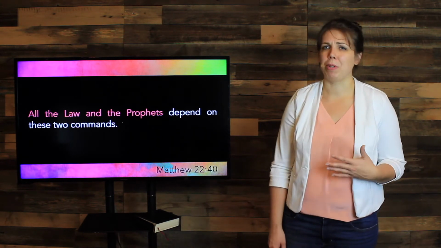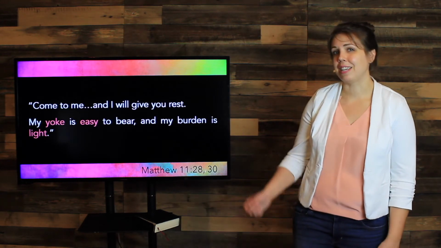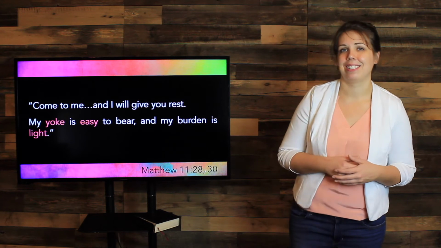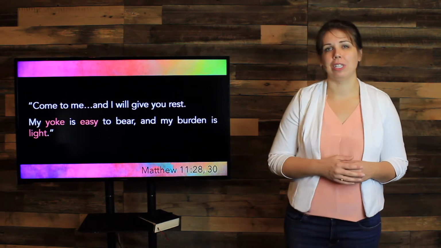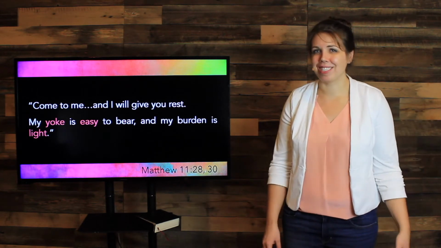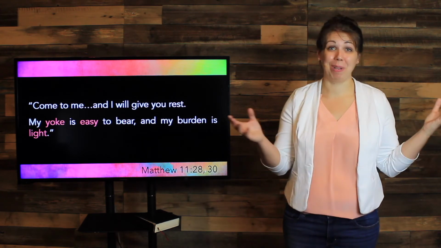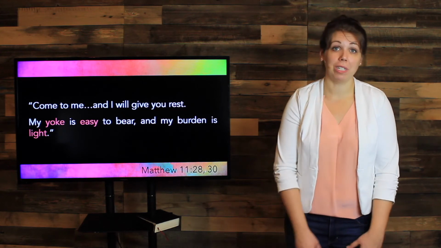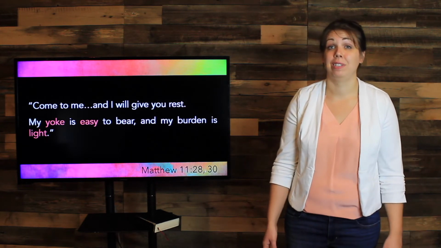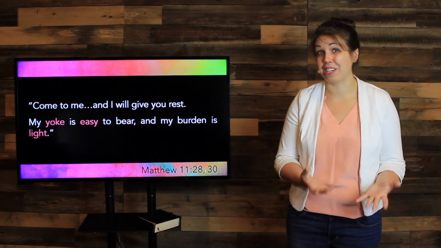Jesus told the common people who gathered to listen to him teach and interpret the Bible, "Come to me, and I will give you rest. My yoke is easy to bear, and my burden is light." This term, yoke, that Jesus uses is a common metaphor for the weight of the law. What Jesus is suggesting is that moving from 613 commands down to 2 is a considerably lighter load to carry. If you want to know what God requires, the answer is never more or less than love. The challenge is figuring out in any given situation what love actually looks like.